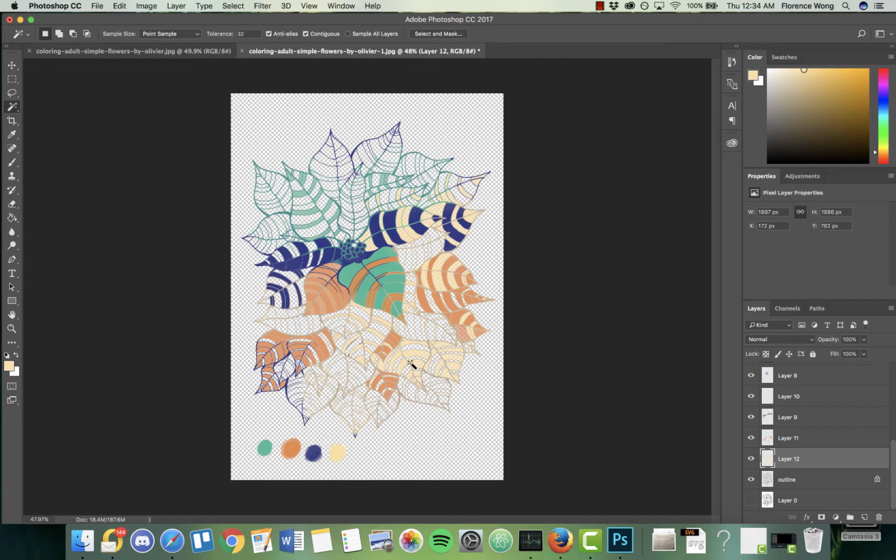What if I actually wanted only the parts on the leaf to be yellow, but I want the outline to be blue? Well, that's okay, because our original outline is on a layer of its own, the blue outline. We can drag this original outline upwards on top of the yellow layer, and you'll see the blue outline on top of the yellow outline, and so it looks blue. This was actually an accident too, with the teal outlining the leaves, but I kind of like that effect, so I'll just leave it here. Now I'll just repeat what I was doing and finish coloring this drawing, and I think it will be done.